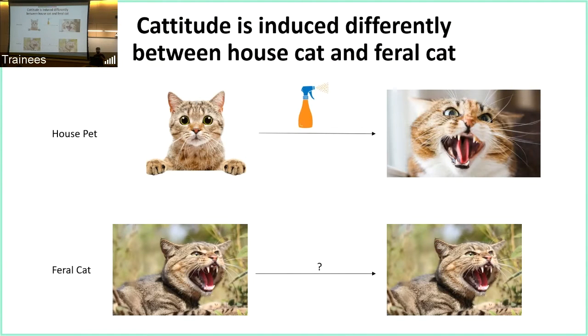I think some of the people over here have a cat. You know, they have a lot of different cattitude personalities. You have a house cat that can be pretty quiet, pretty chill. And when you spray it with water, they can get mad and angry. You can have a feral cat that is always angry all the time, right? So that happens in bacteria as well.